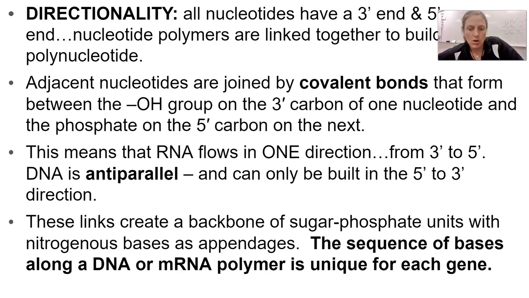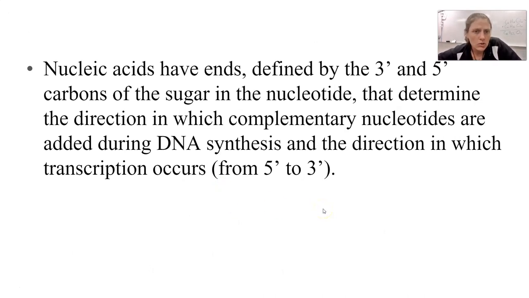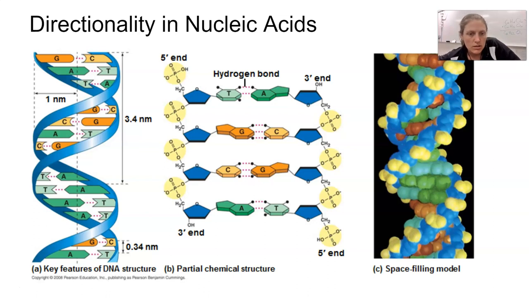Because DNA is antiparallel, it ensures precise copying when we make copies of DNA, and precise transcribing when we make copies of RNA to help with amino acid formation and building polypeptide bonds. We're really fortunate that nucleic acids have their own built-in check system so they stay in the right order and give us the information we need. Nucleic acids have different ends defined by three prime and five prime. The five prime end always has a free floating phosphate on the side - that's an easy way to remember it.